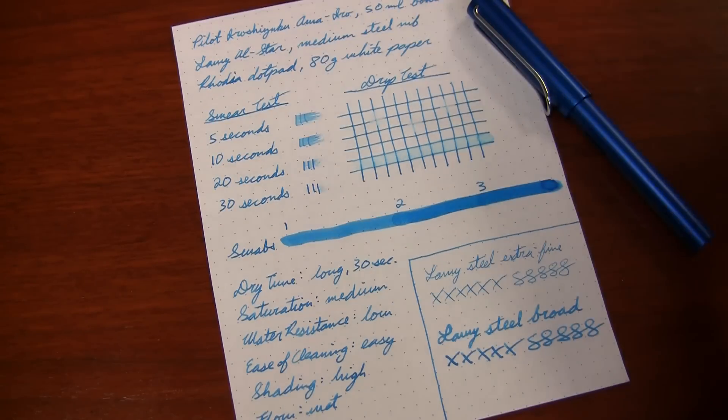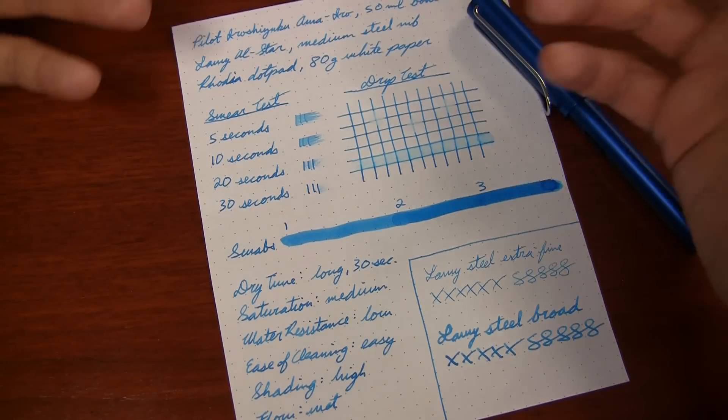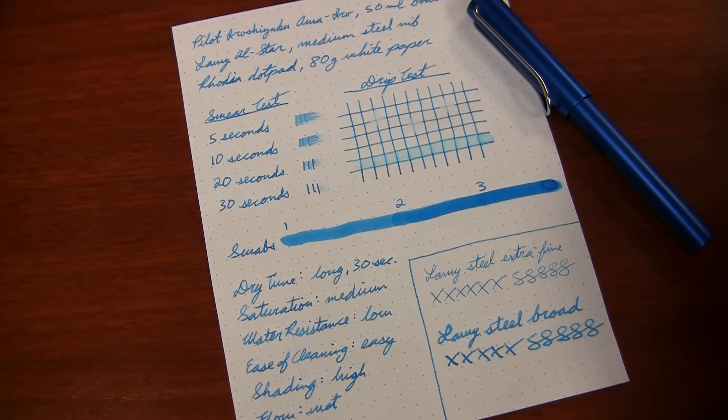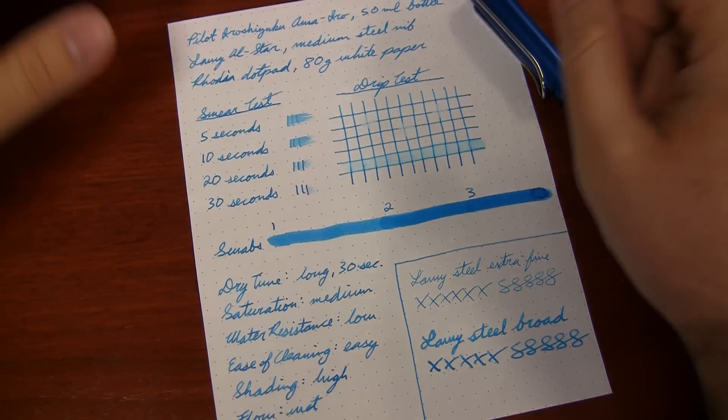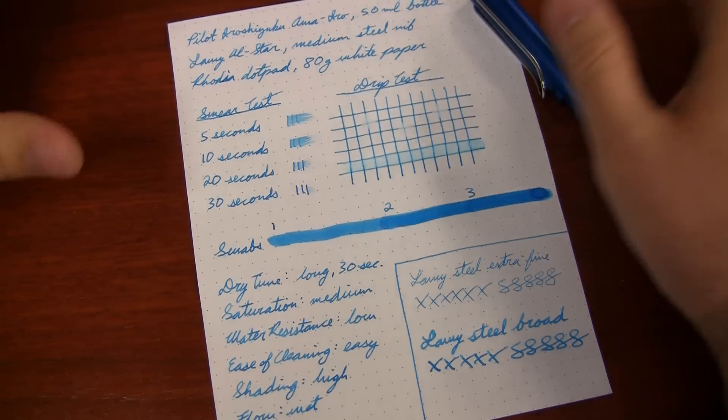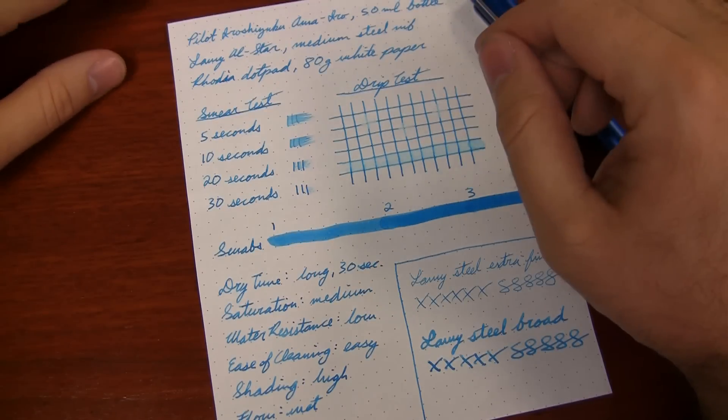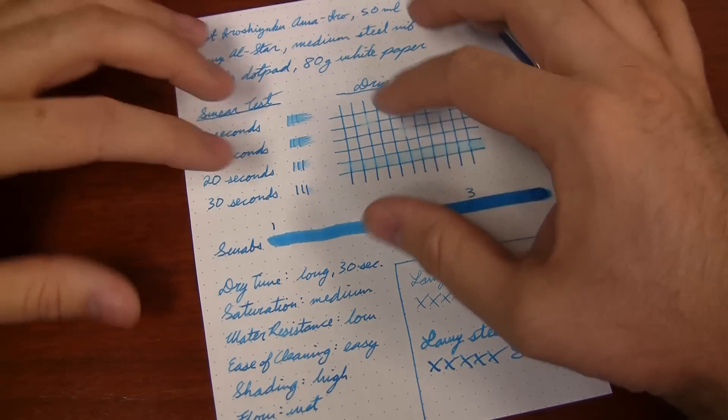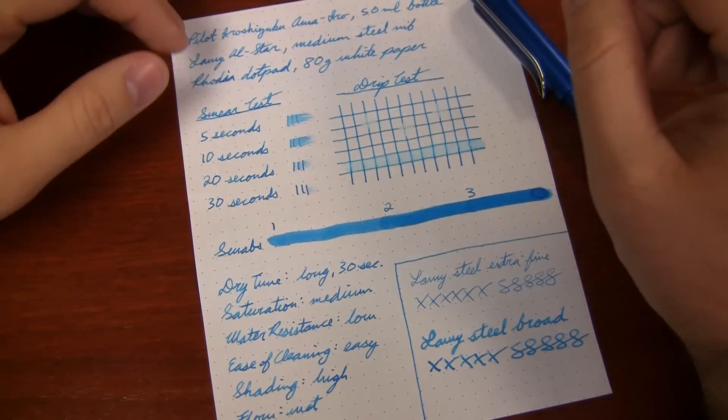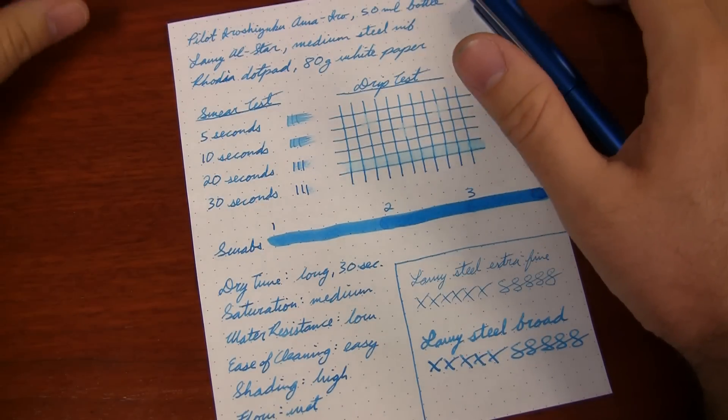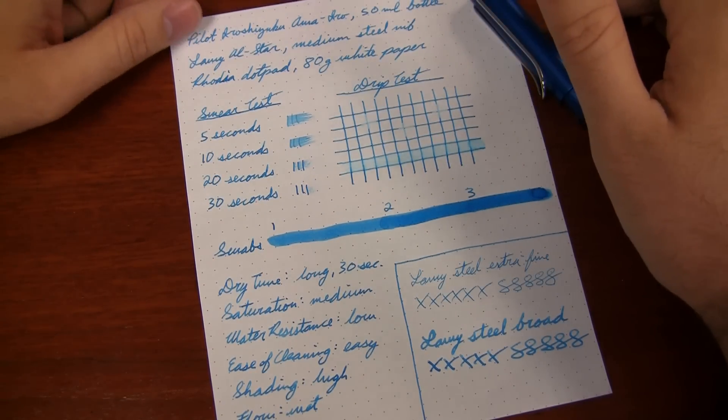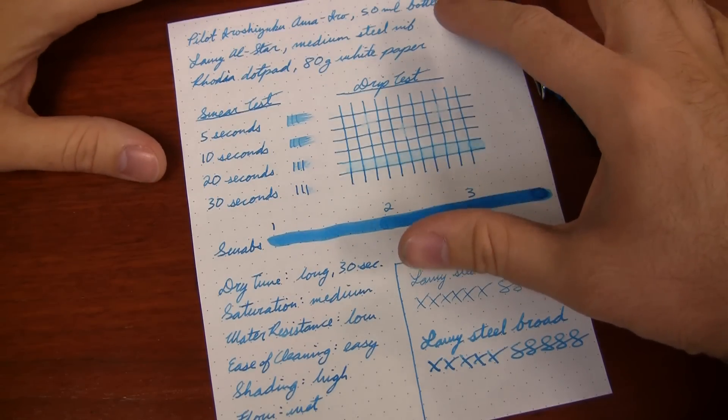I found that the dry time is kind of normal. And I say that not necessarily in a bad way because it dries like I would expect any old ink to dry on Rhodia paper, in that 25 second range, 30 second range, somewhere around there. Because it's very ink resistant paper. But with the Iroshizukus, I found that most were like 5 to 10 seconds. Most of the original 17 inks that came out dried really fast.